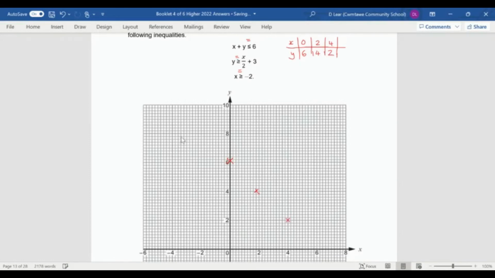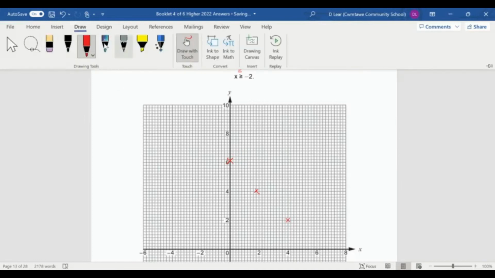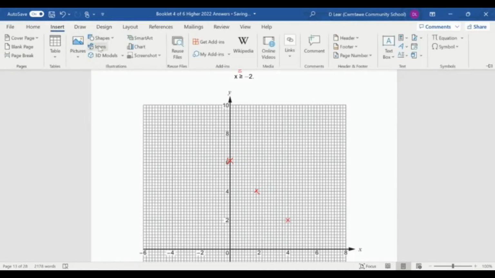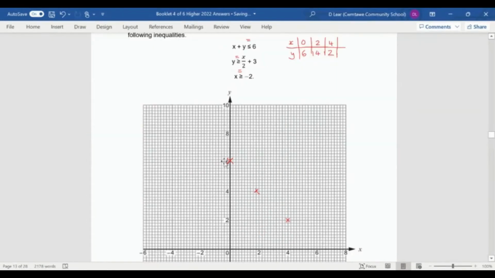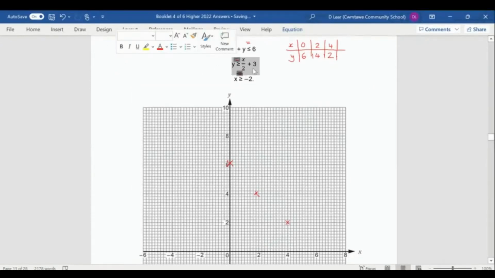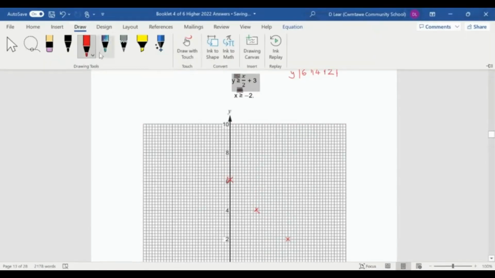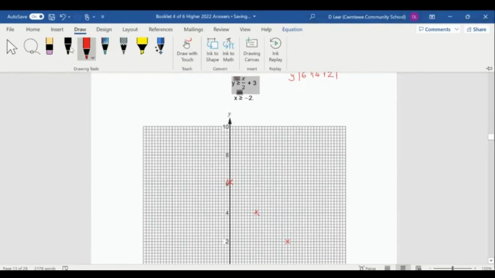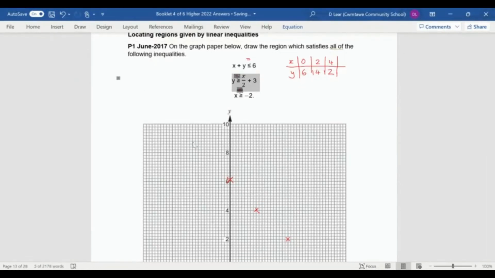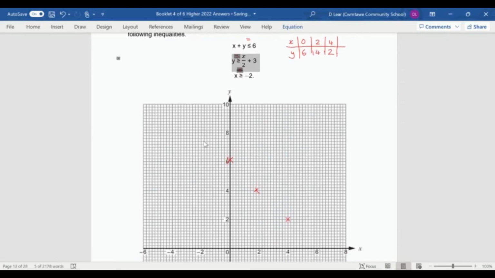All right, and we can join those up. I'm just going to talk you through this bit, okay? We're going to connect those 3 points up with a straight line and continue that line, in that direction and in that direction, even further than that. Keep it going to the edge of the graph, and all the way up there.